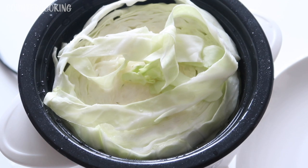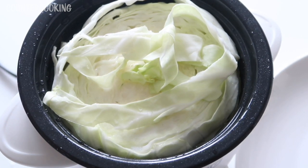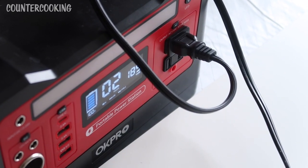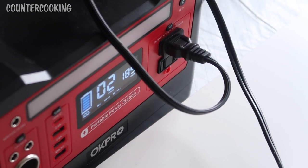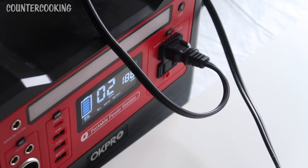I will probably be cooking some of this without the lid on, but the first thing I am going to do is plug it in. Today I'm cooking with this OK Pro 500 watt portable power station, which I charge with solar panels. So if you're cooking in an RV, a car, or a van and that's a concern for you, you want to make sure you have at least 300 watts of power.